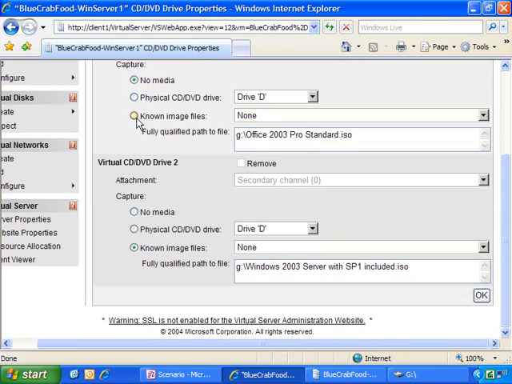And then you come back and change it back to the ISO image file that you want to apply to that drive. Then you say OK. So it's just sort of an extra step that you have to do to get it to recognize different ISO files. You have to come in and say it doesn't have any media, then come back and say, okay, it does have media, and here's the ISO image that's on that drive. So something to keep under your hat in case you need that little troubleshooting trick.